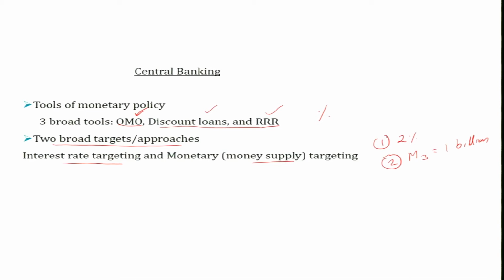Sometime we will discuss in detail the pros and cons of both approaches: the pros and cons if the central bank follows interest rate targeting, and the pros and cons if it follows monetary targeting. We will discuss this in future sessions, and also apply it to different country settings to see how they use different types of targeting. Ultimately, this affects the level of liquidity in the country, and subsequently the level of economic activity.